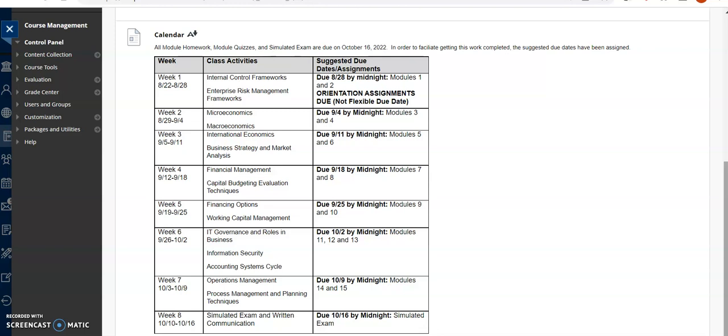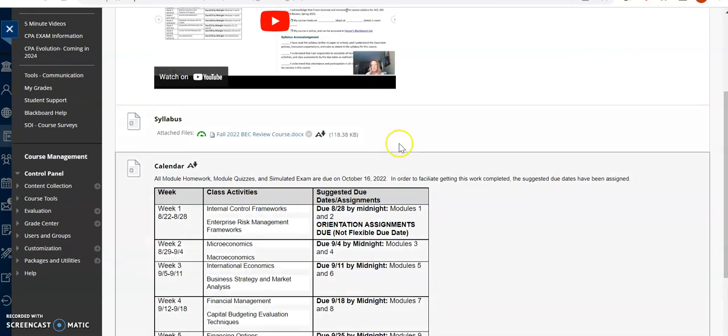Just know that it does take a lot of time to study for the CPA exam, and you only want to do it once. So make sure you're putting enough effort into it. Also, make sure you read through this whole course syllabus. It just details what the college has available for you.